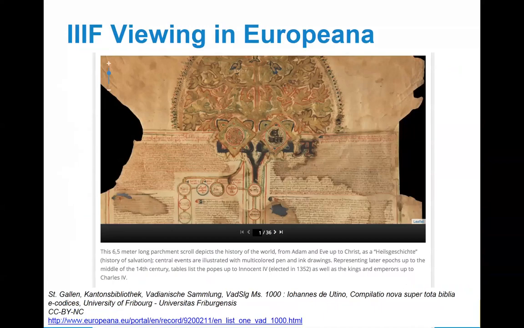So once we get the collection, we can view it in Europeana. And at this stage, I'm wondering, how many of you have already seen a IIIF image? Okay, so maybe I won't do my demo then, if you know what it looks like, because demoing is a bit risky. Who would like to see that stuff in Europeana? Okay, well, let's try. I'm not promising anything. I may actually just break everything.